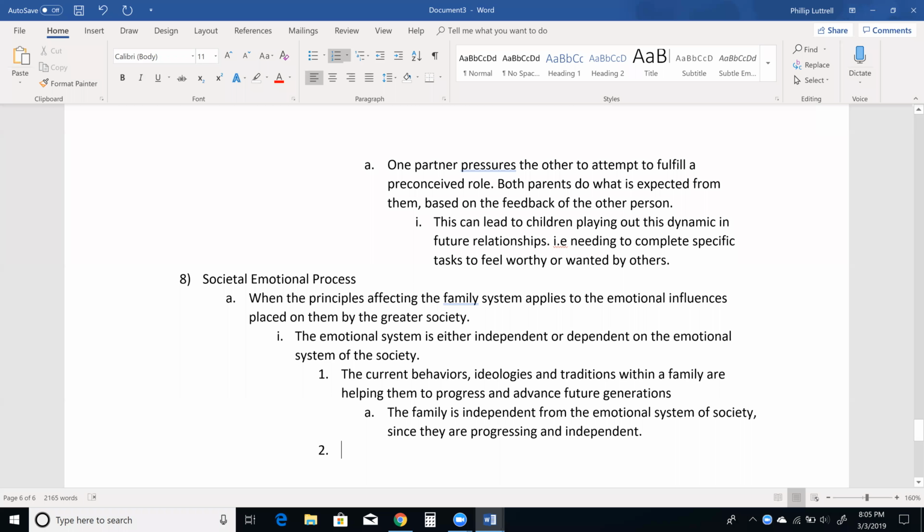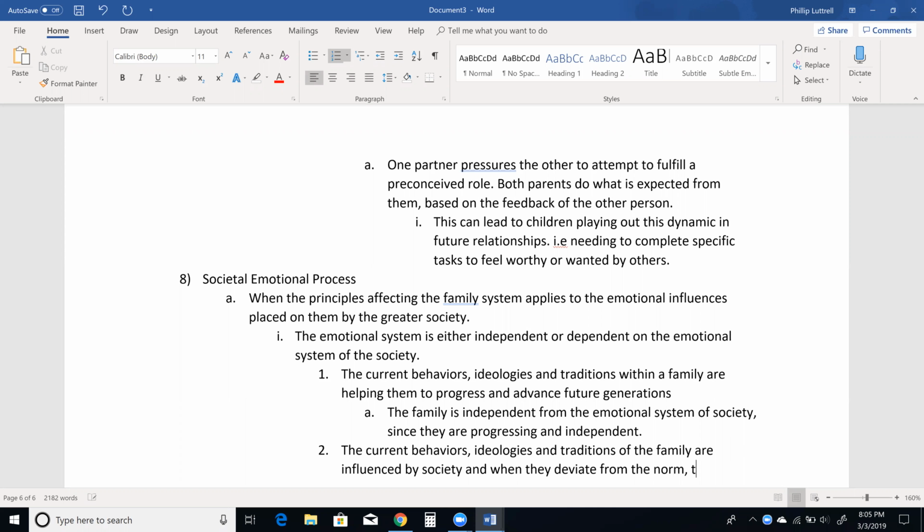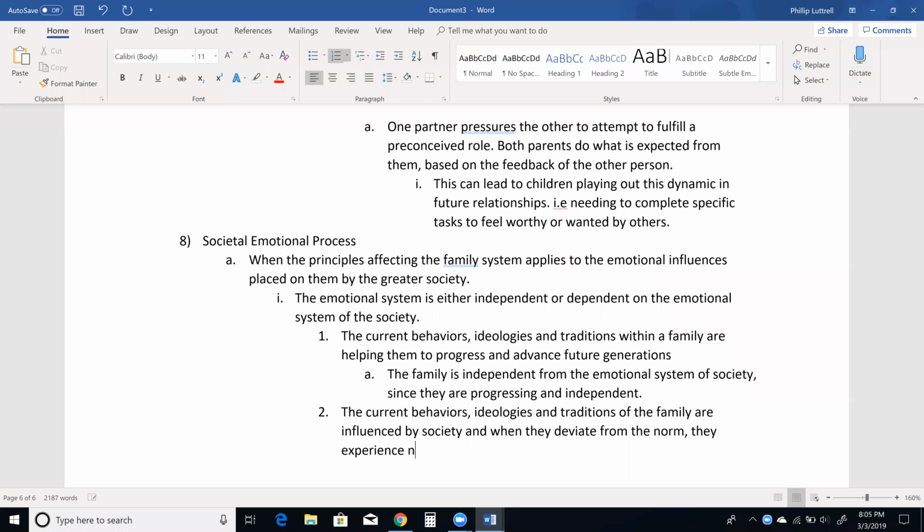Second, the current behaviors, ideologies, and traditions of the family are influenced by society. When they deviate from the norm, they experience anxiety and tension.